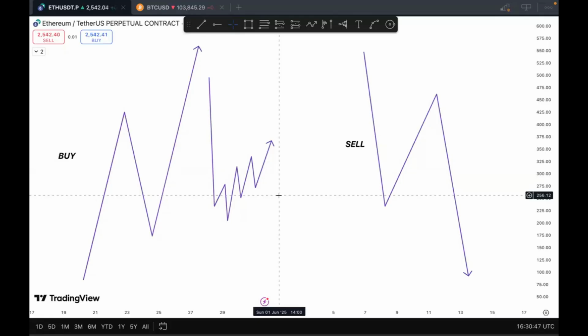Most especially on a trending market, you want to use your Fibonacci retracement tool to know if the zone where your structure is formed, or where you want to buy, is correct. So you don't want to gamble, as I said earlier. You don't want to throw away your money. For every mistake you make, you're going to pay in dollars, even if it's $0.5. So you don't want to gamble your money and give the market lots of your hard-earned money, so that you don't get frustrated and depressed. You want to be safe while trading.